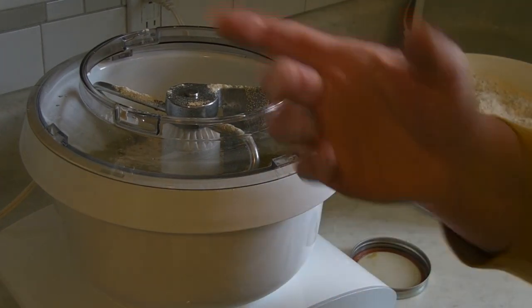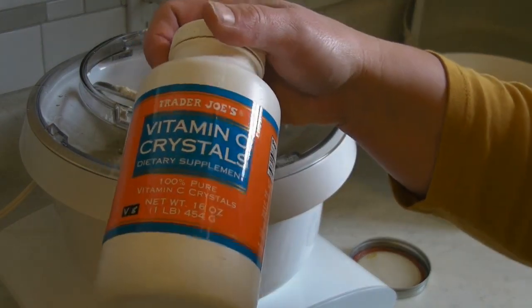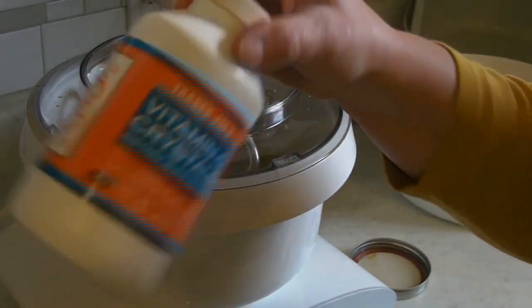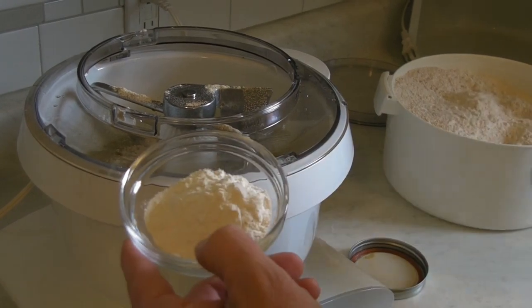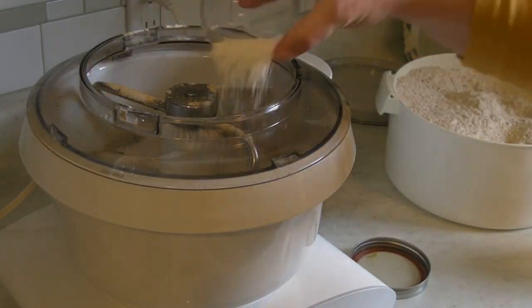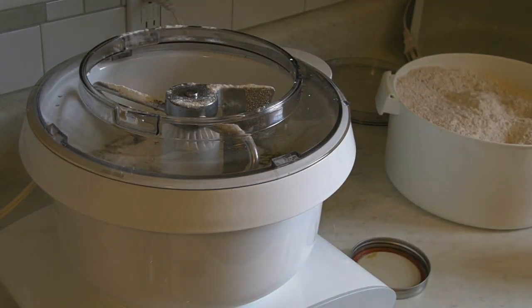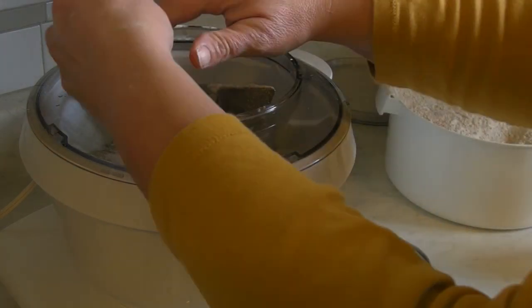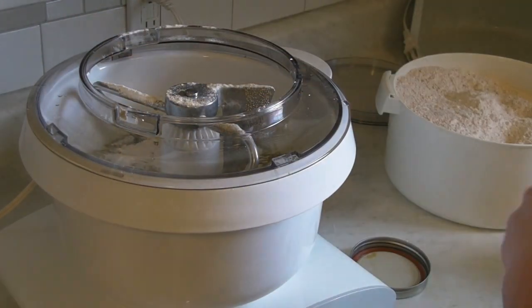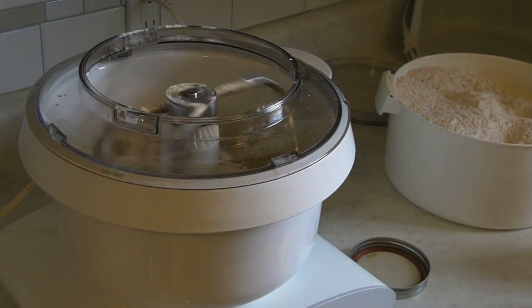And then a surprise ingredient that I use is from Trader Joe's. It's vitamin C crystals. It's just a powder. See, and I use 2 tablespoons of that as well as a dough conditioner. So it's just kind of like my little secret ingredient. You could use a commercial dough conditioner if you wanted to, but I just figure add a little vitamin C in. All right, let's give this another mix.